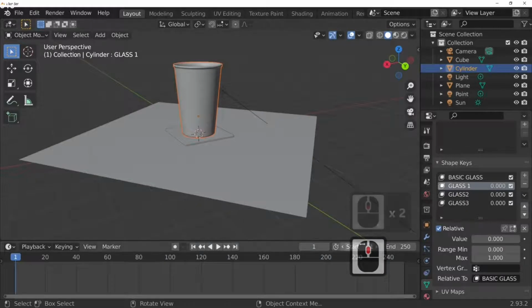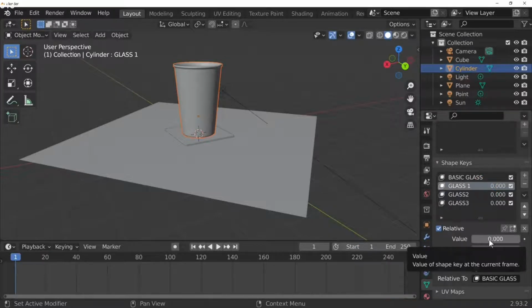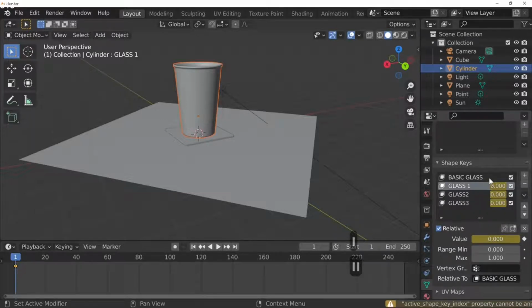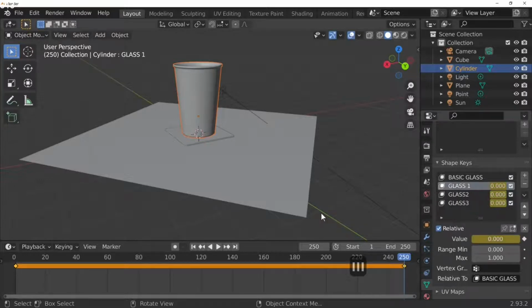First of all, we've got frame 1. So I'm just going to select these and press I to insert a keyframe. What I'm doing there is adding a keyframe on that side, and if I select frame 250, which takes us to the end, I'm just going to insert a keyframe there by pressing I. It goes yellow. So as you can see, that appears to do nothing. But what we've got here are 3 different glasses.